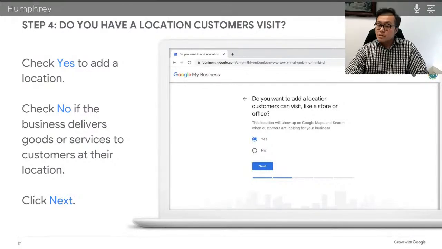So a service area business that sees their customers face to face, but at the customer's location or a common area such as a coffee shop or a workstation or shared office, is able to hide their address. So these kinds of businesses can still appear on Google Maps without displaying the address or driving directions. The areas that your service covers will be highlighted on the map.